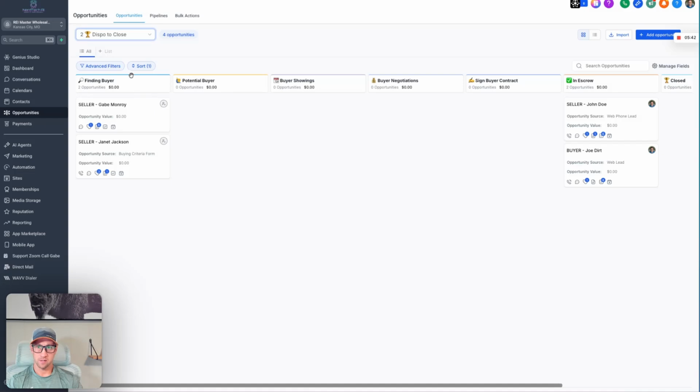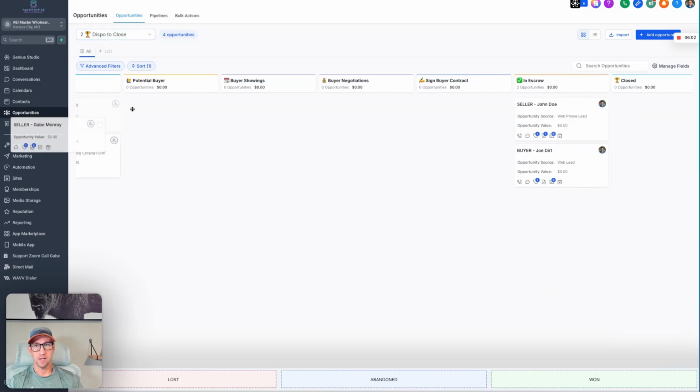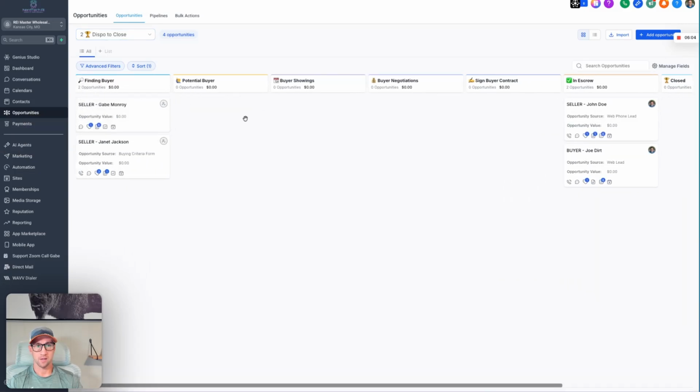And what happens is it goes to finding buyer. Now this is just a holding spot so that we know we have a seller, we have a contract signed, and now we're just waiting to find the buyer. Now this is strictly for wholesale. If you are going to buy this yourself, keep it as a rental, take it down for rehab, then we don't need to keep it here. We can just move it on over to into escrow, and then we can send the title company their paperwork to start the closing for this. But for wholesale, we're going to keep it here.